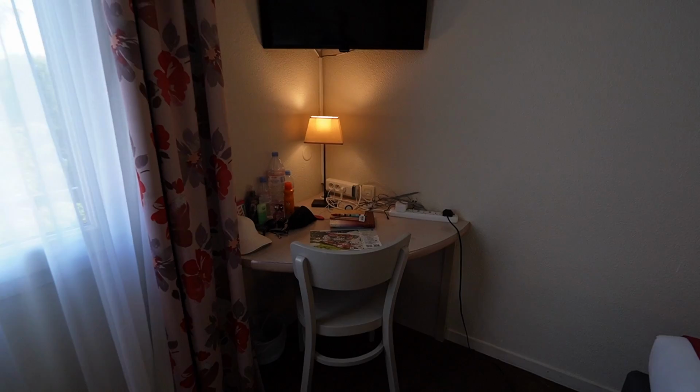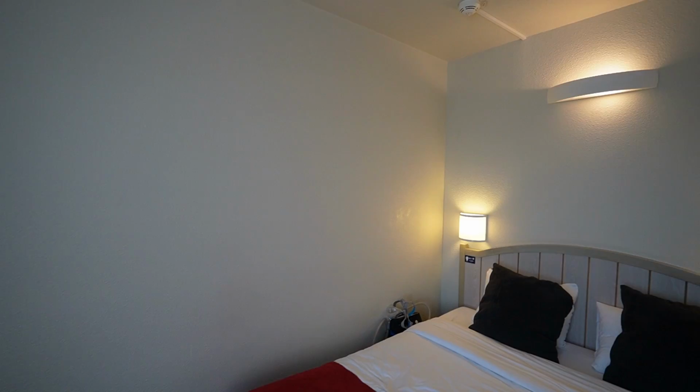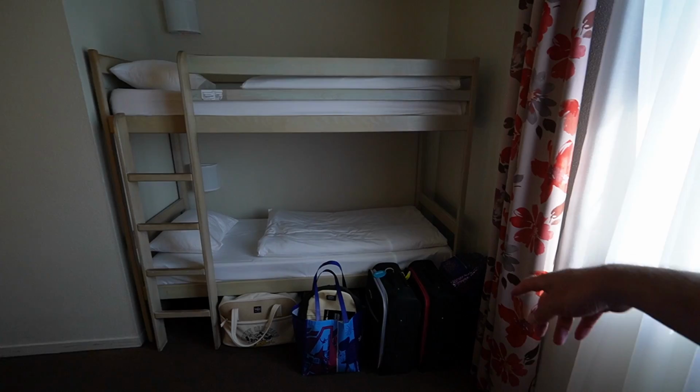It's the same old thing. Ignore the junk. Those things, that's all we have in the room. It's a bit of a problem. So there's nothing either side of the bed, or anywhere, not on this wall over here. There's not even anything under or near the corner of the bunk beds. So it's the only disappointing thing, unfortunately.